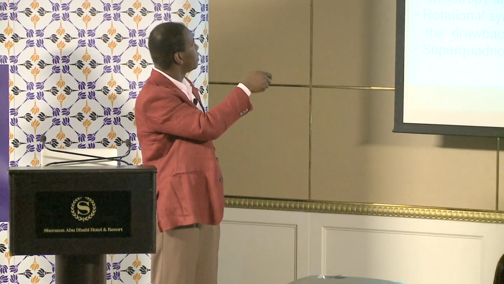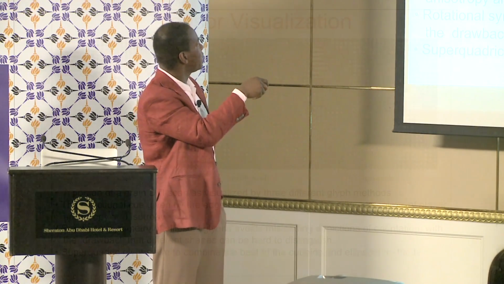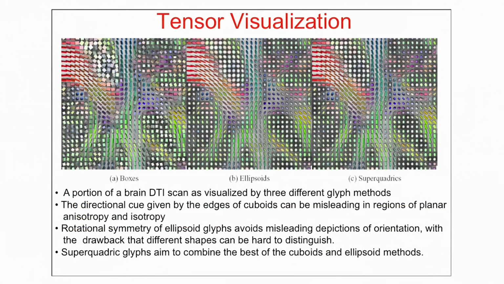Okay? So these are the three different ways you can represent it. You can represent it by boxes, you can represent them by little pills, or you can represent them by these little boxes that look like super boxes, but with no edges on them. So you can represent like this.